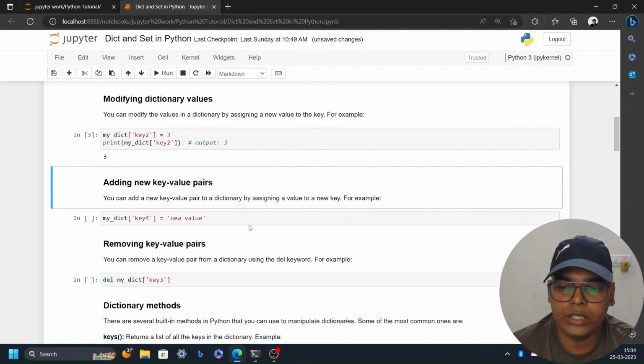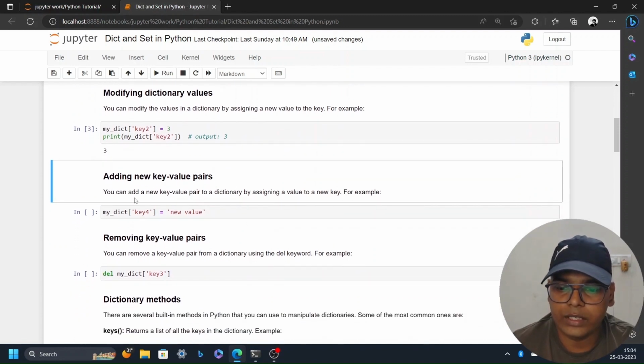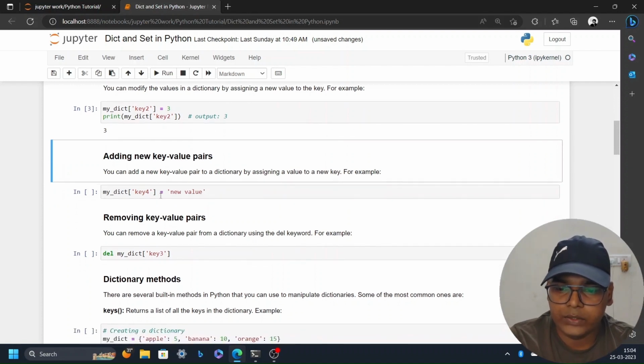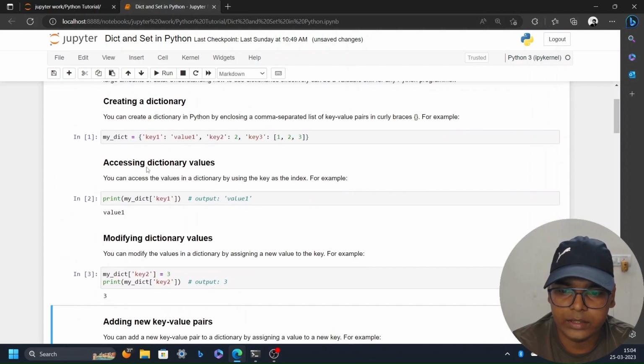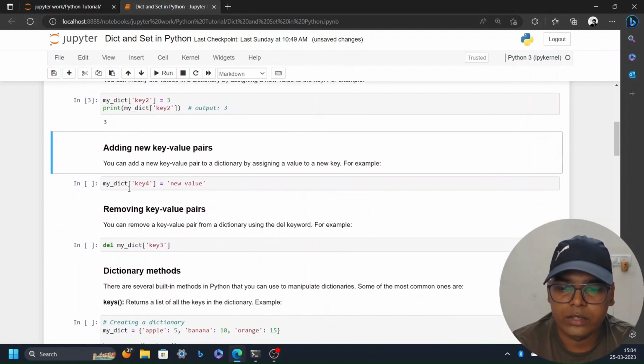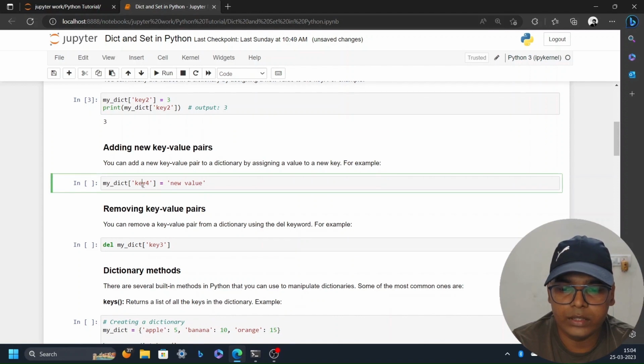Next is adding new key value pairs. We can add a new key value pair to a dictionary by assigning a value to a new key. Here is an example. You can see there is no key4 in this my_dict yet, but when we assign a new value to key4 as the index, this key4 will go into my_dict as a key and the value assigned to it will go in as its value.